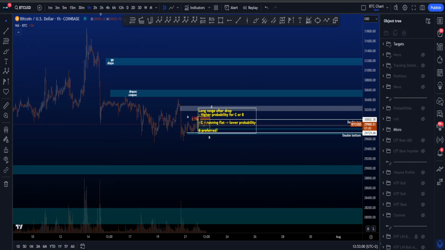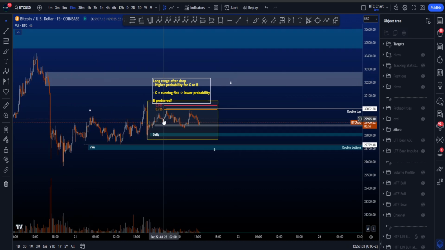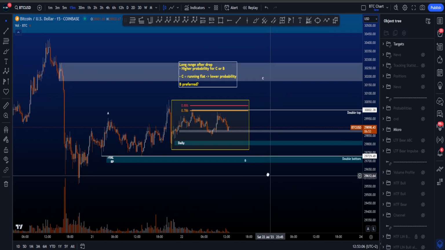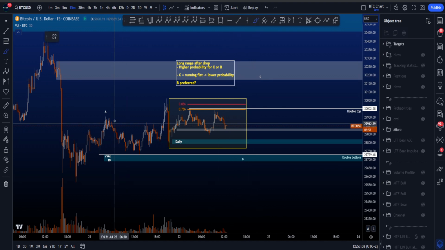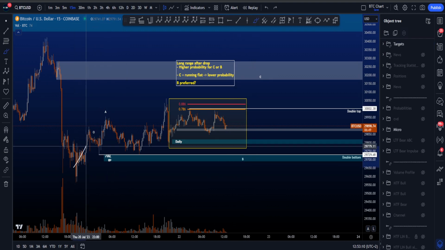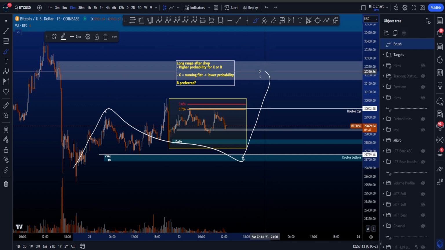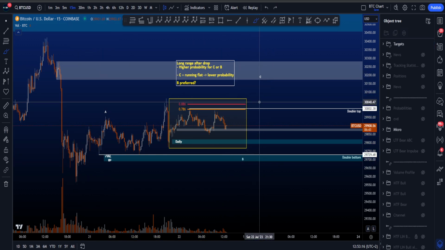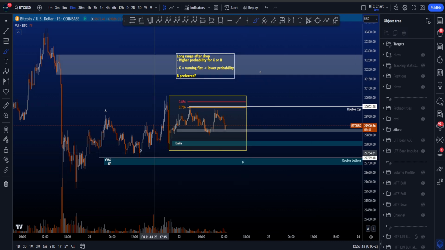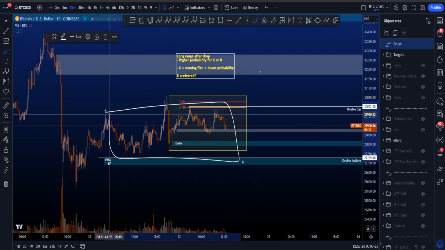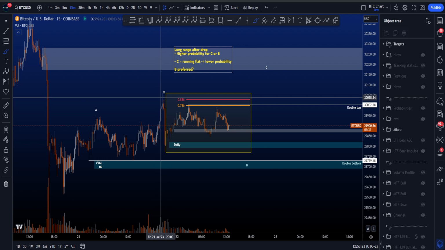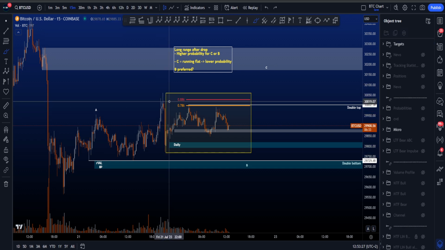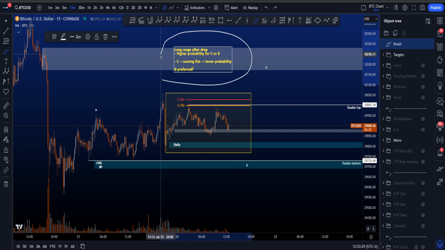If we go to the micro levels, go to the 50-minute over here, then what is happening is quite interesting, right? So you see a yellow box, but for now, I like to talk about the white count that you see in a potential A, B, and then a C to the upside, which is a 5-wave structure. Now, inside of this wave B, we then have this price action over here. And this move to the downside is quite important for the different scenarios on such a low time frame. So I wrote a little bit over here.